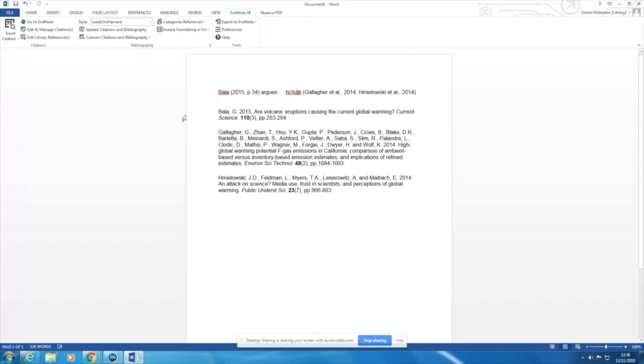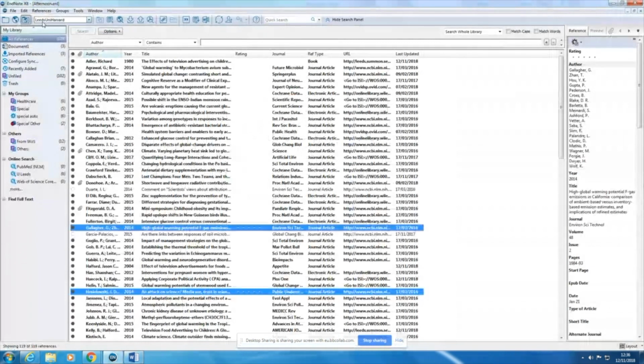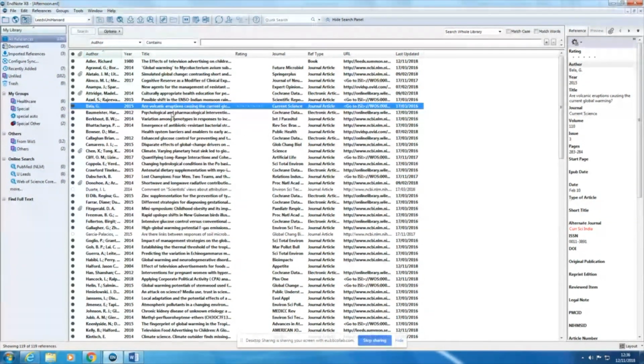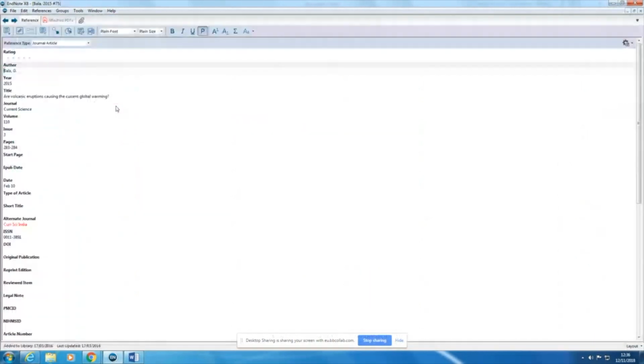And the final thing I wanted to show you, let me go back to EndNote, and I'm going to look at that one that I had from Bala. And let's just say Bala had a typo in here. I know there isn't one, but let's say I needed to change it because there's something spelt slightly wrong. So I could click on the reference itself, and let's say instead of volcanic eruptions causing, maybe there's a typo and it should be Polvanic. Let me change the V to a P just to show you how it works. So I change whatever wording I want to change in that.